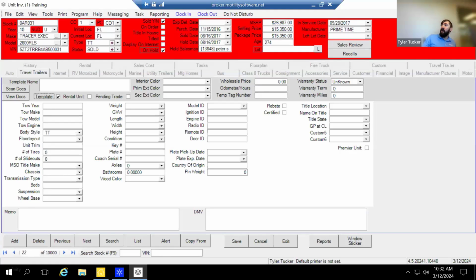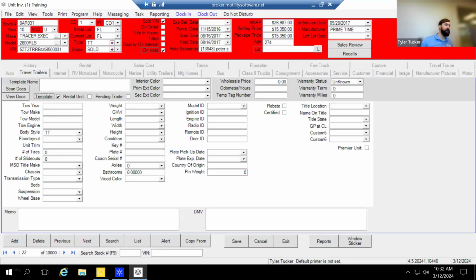Okay. Does anybody have any specific questions that you would like us to cover in regards to unit inventory? This module itself is pretty straightforward and direct. There's not a lot to it outside of entering a unit or doing it as a PO that I can really walk you through from an advanced standpoint. So I'm going to open the floor on this particular module to see if anyone's got any direct questions.